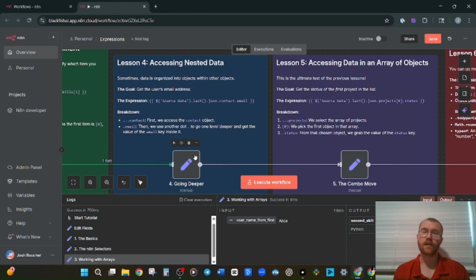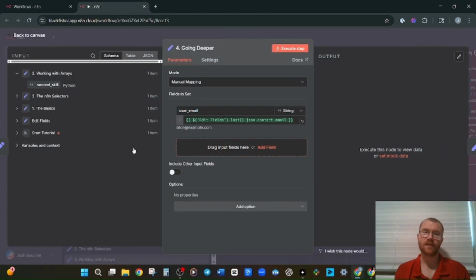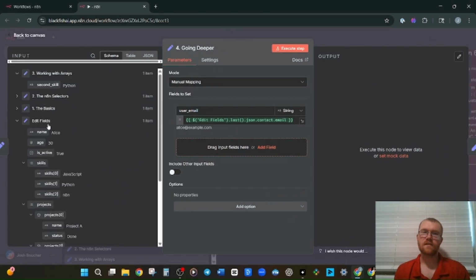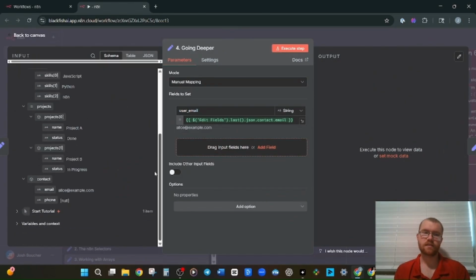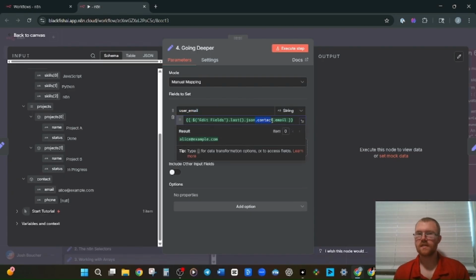Okay. So now what happens if we want to reference an object that is inside of yet another object? In this example, we are catching the email from within the contact object. Pretty simple. We just use the .contact as a selector and then the .email as a selector within that.